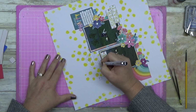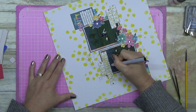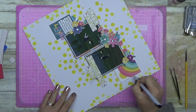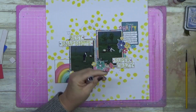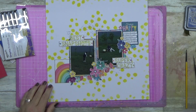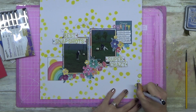Now, I'm just using a fine-tipped black marker. Now, I've gone around these. I'm doing this with the thinner one, so this is my 0.05. These are just my Montmartre black pens. These are my cheap and cheerful pens. They work really well. I have no problem with them.